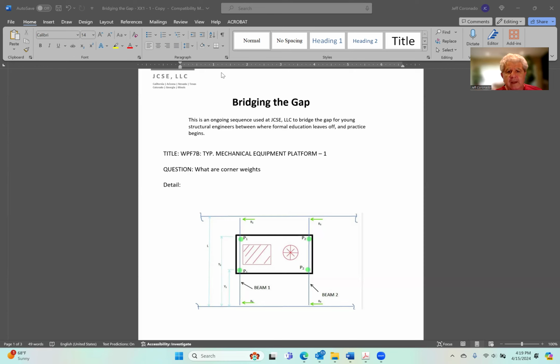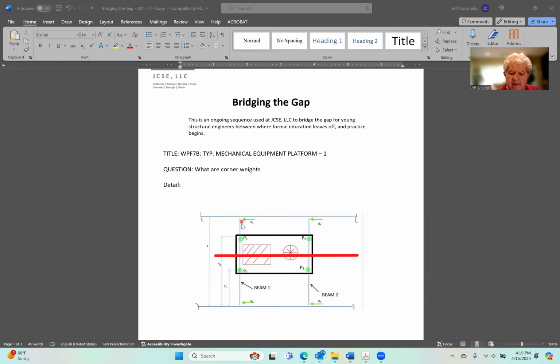In fact, most likely there will be symmetry about the longitudinal axis. If this is a schematic representation of a rooftop mechanical equipment, this is a plan view, a bird's eye view. In school, you might have called it a top view. In the industry, we call it a plan view. So this is the plan view of the mechanical equipment, right?